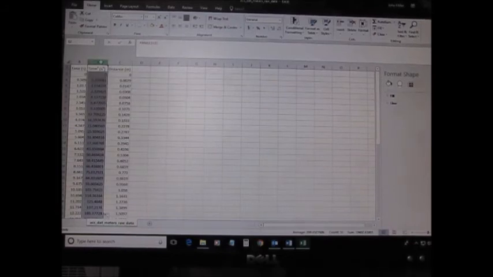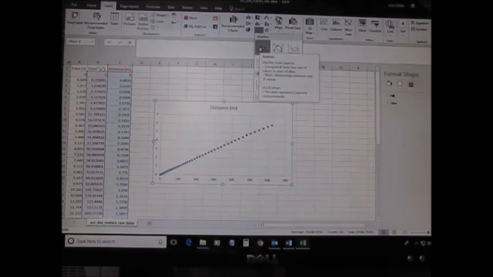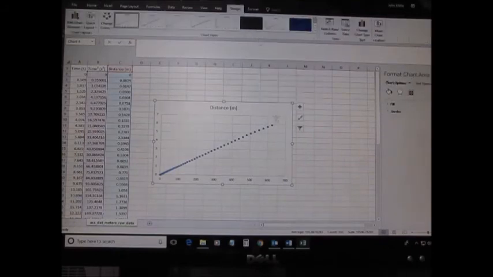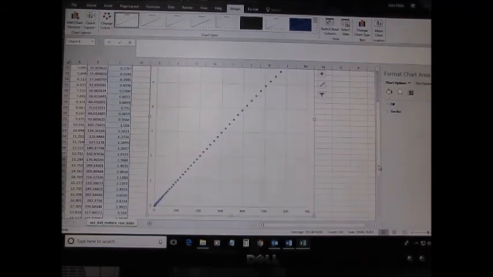We can choose our B column and our C column, because we still want the time squared to be on the horizontal axis and distance on the vertical. We go to Insert. We once again choose our graph and make sure we choose the unconnected scatter plot. We can make it a little bit bigger to accommodate our eventual cut and paste into our lab report. And again, we may need to adjust the size even in the lab report once we get it inserted, but we want to make it big.